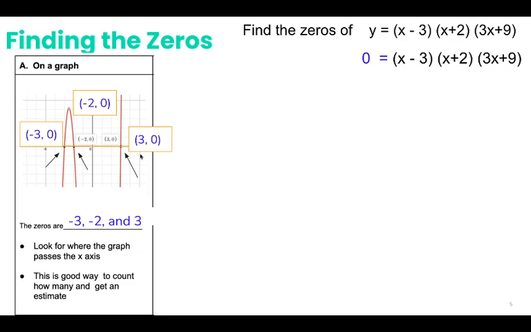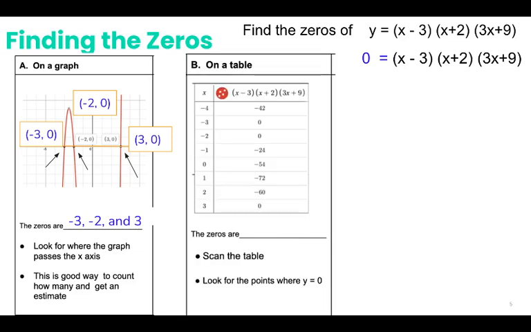And this is a really good way, if you're given an equation, to just count how many zeros you're going to have. You might not get the most approximate answer on your graphing calculator, but it's good to just see what's going on so that when you go to look at the table or solve it another way, you know how many zeros you're looking for. Sometimes we have none. Sometimes we have 1, 2, 3, 4. There are different amounts of zeros. So this is a really good way to see how many you're going to have.